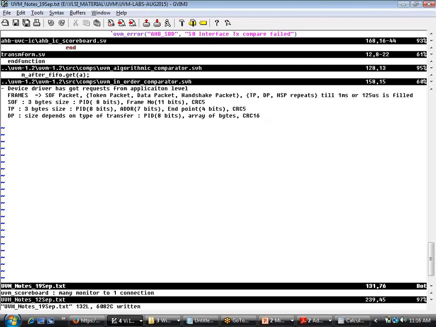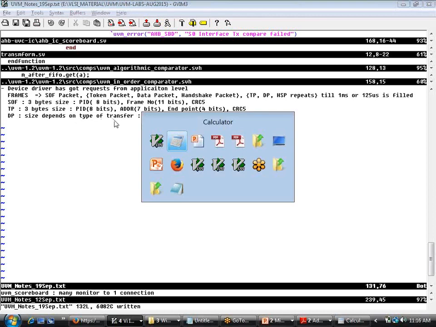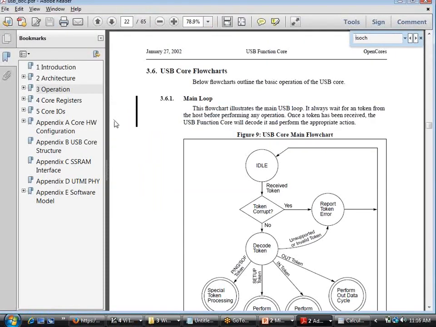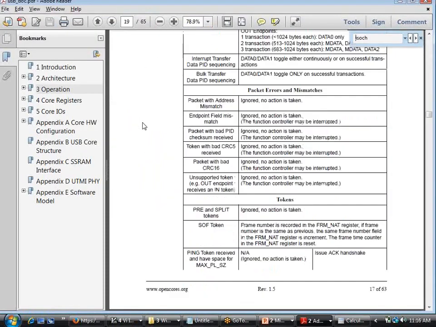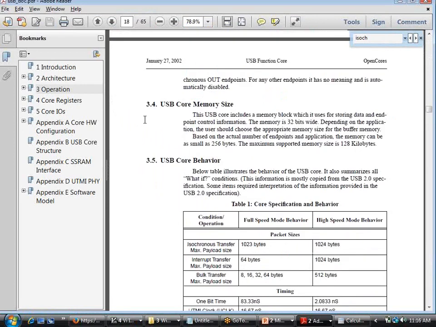Now, size depends on type of transfer means what? If you go to this one, it says that clearly. For isochronous, the maximum size can be 1023 bytes in full speed. In high speed, it can be 1024 bytes. For interrupt, 64 bytes is the maximum possible. High speed 1024.